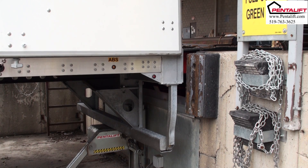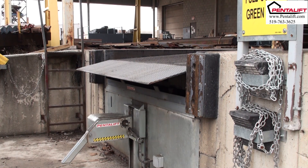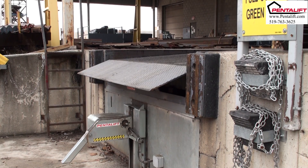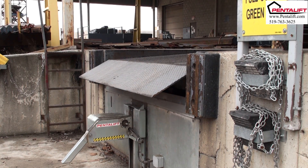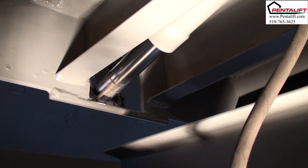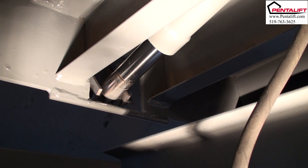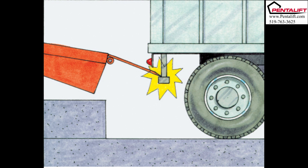Self-retracting hydraulic lip. The Pentelift hydraulic manifold allows the lip assembly to gently retract into the pendant position prior to the arrival of the next incoming vehicle. The lip cylinder rod is hard chrome plated, providing extended maintenance-free operation. Conventional hydraulic dock levelers use an in-line pressure relief valve to maintain the lip in the extended position. If the dock leveler is not stored properly, the next incoming vehicle will impact the extended lip, risking damage to the dock leveler or vehicle.